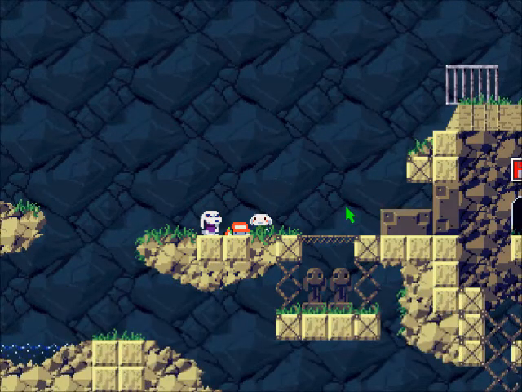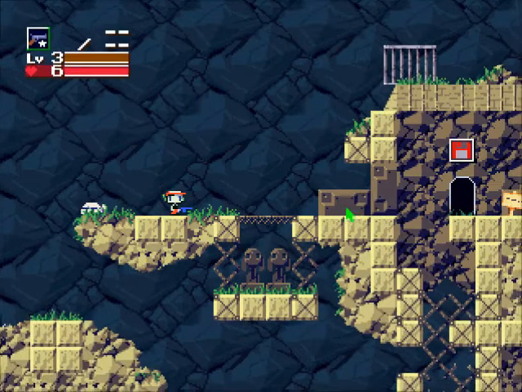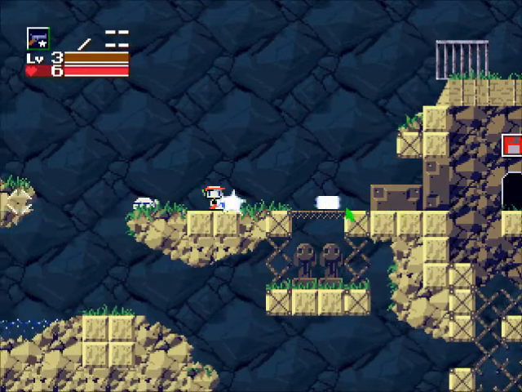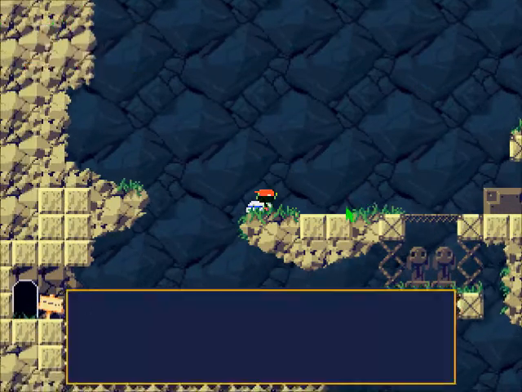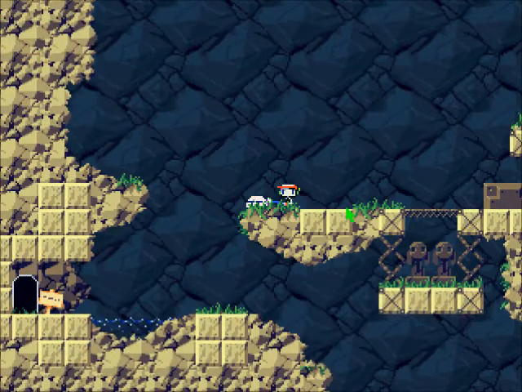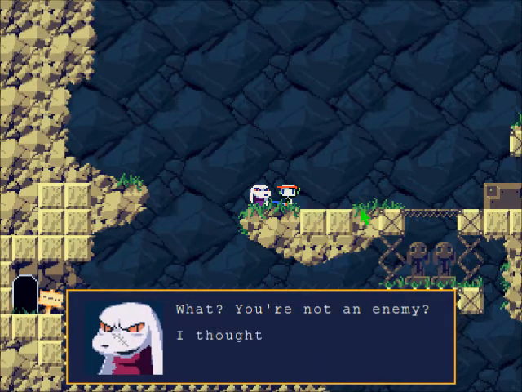What? Died. Die. That's kind of funny. I don't know how to fix that thought thing, but it's funny. Oh, dot. What? You're not an enemy. I thought for sure it was them.